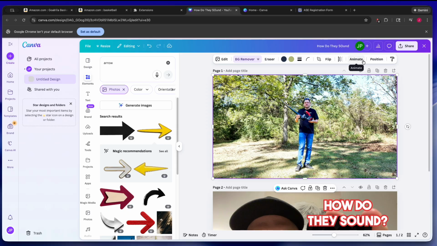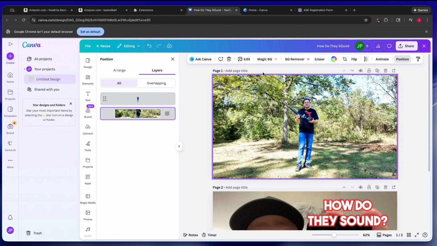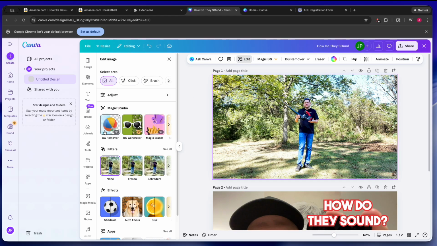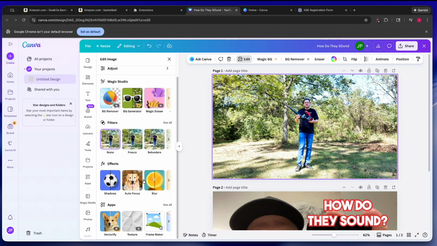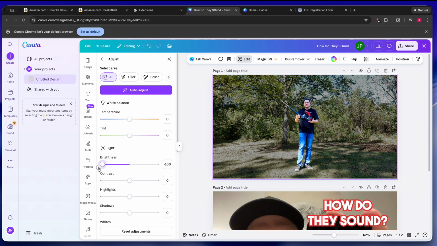You could also hit position, go to layers, select the background layer, hit edit, and say if we want to do the same, go to adjust. You could bring the brightness down so that I only stand out.